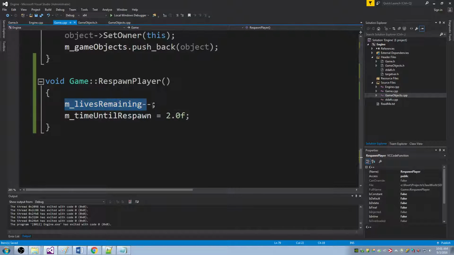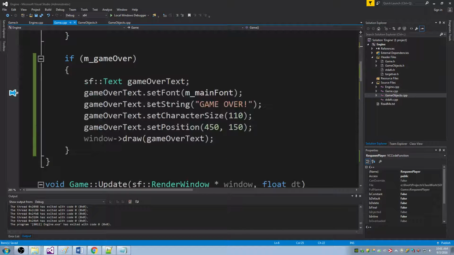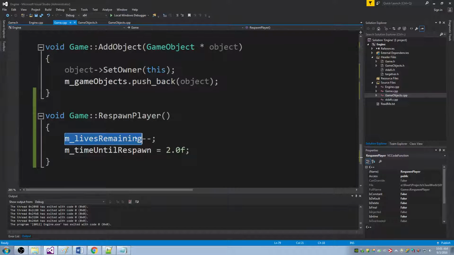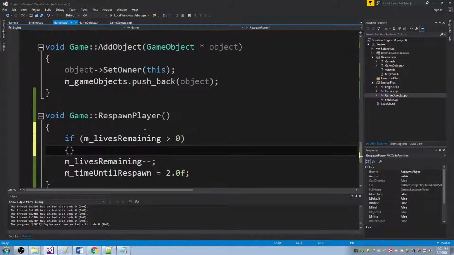Oh, maybe I should start off at 4 because I actually use a life to respawn, right? And then when I go to respawn the player, what I want to do first is, if the lives remaining is greater than 0, that's when I want to do this.